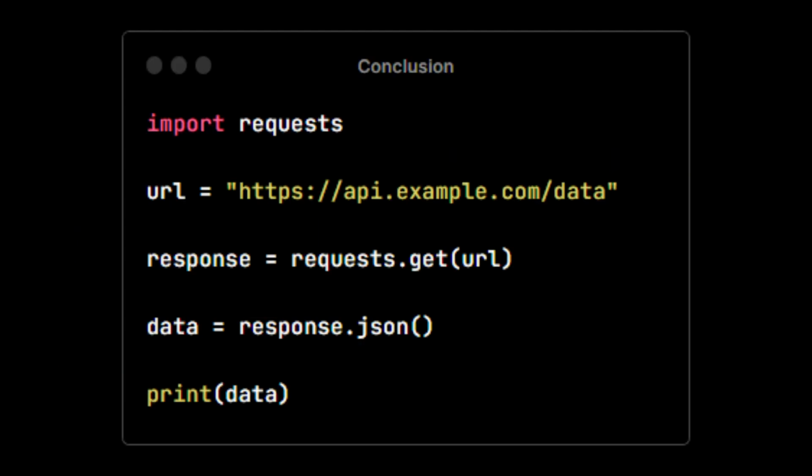HTTP requests in Python provide a powerful way to interact with APIs and retrieve data from web servers. We covered various request methods such as GET, POST, PUT, and DELETE, and explored their common use cases. Additionally, we learned how to include custom headers in requests to provide additional information. Parallel processing with ThreadPoolExecutor was also demonstrated as a means to improve performance when making multiple requests. By mastering HTTP requests in Python, you can build robust web applications and consume data from a wide range of APIs.